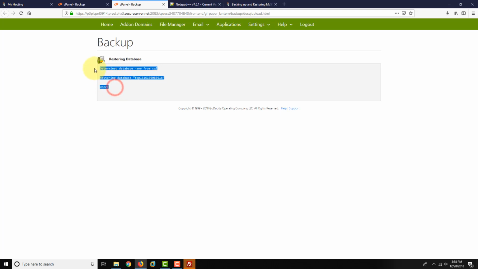Now this window here should say determine database name, restoring database, done. If there was some sort of error, usually that's going to be because your database is simply too large, and so you may need to split the database into multiple files and upload them that way. That's a huge pain in the butt, so I'm not going to go into this. And honestly, if you need to go through something like that, I would recommend just paying somebody to migrate your website, because that is very time consuming to do multiple database uploads and splitting it and then putting it back together and making sure that it works properly. At that point, I would honestly just recommend paying somebody to do it. But in this case, this 70 or 80 megabyte database uploaded just fine, so we're all good.